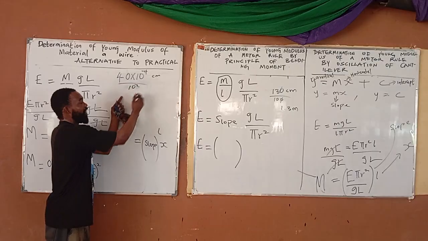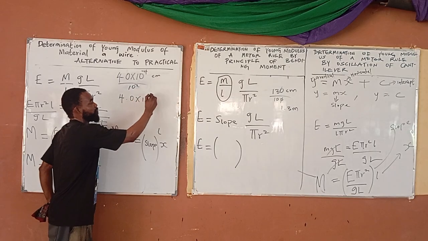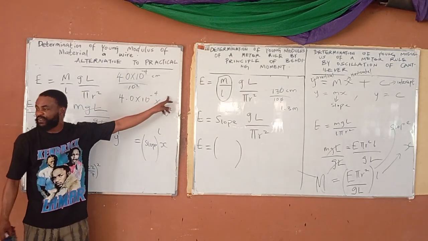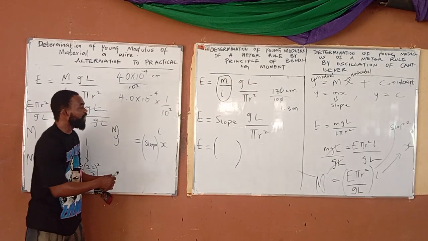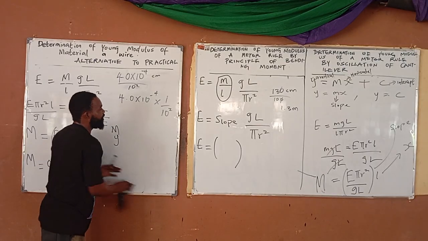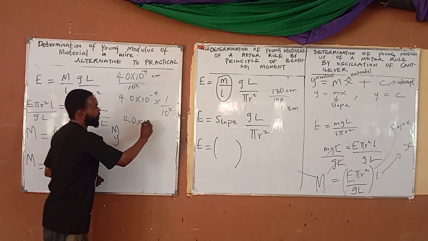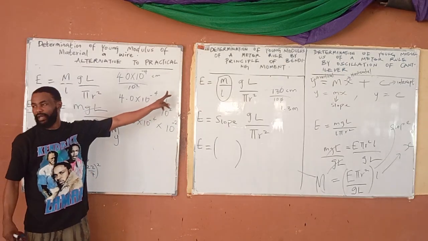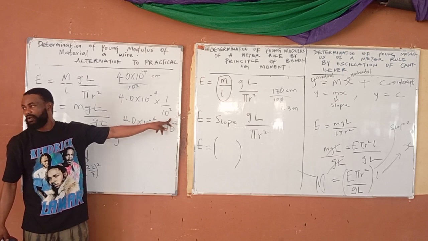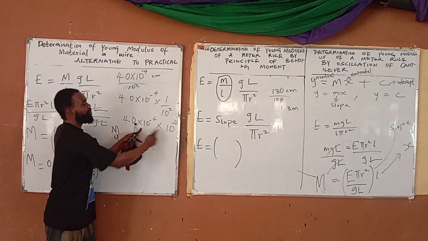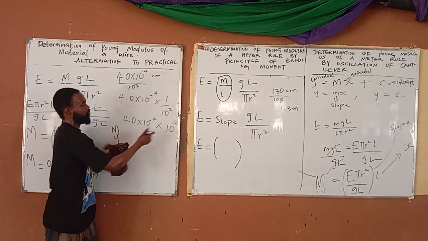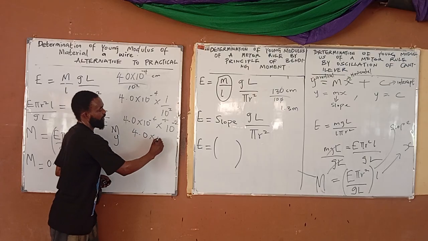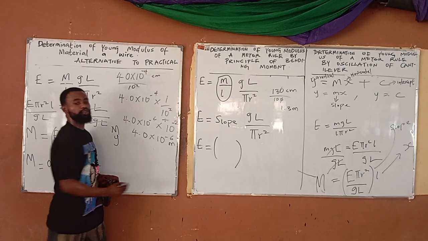Indices says that this thing now is the same thing as saying 4.0 times 10 raised to the power minus 4 times 1 over 10 raised to the power 2. Indices is saying that anytime the numerator of anything is 1, that thing has a negative power. That means this is the same as 4.0 times 10 raised to the power minus 4 times 10 raised to the power minus 2. The numerator is 1, the denominator has a negative power, so that is what I've done here. And since the bases are the same, add the powers: minus 4 plus minus 2 is 4.0 times 10 raised to the power minus 6. So I've converted it to meters.